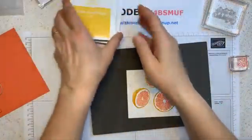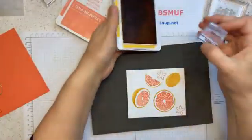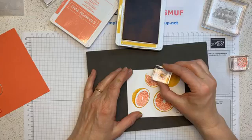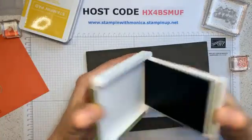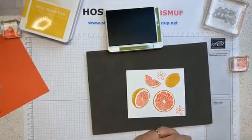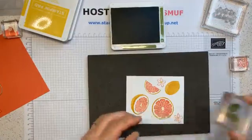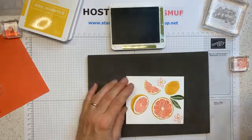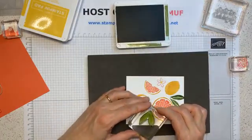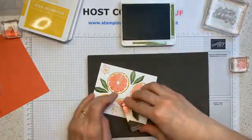And then the stamp set has a little center right here that we're gonna stamp to do the inside of the flower, and we're gonna do it with our Crushed Curry, like so, simple and easy. And then we're gonna grab our Old Olive for our leaves, making sure that they are cleaned. Okay, so I am inking, and this is gonna go right here somewhat, and down here, and up here. Voila.